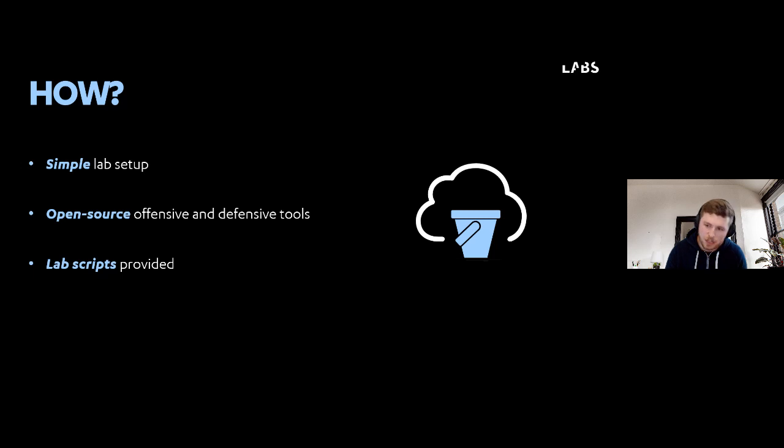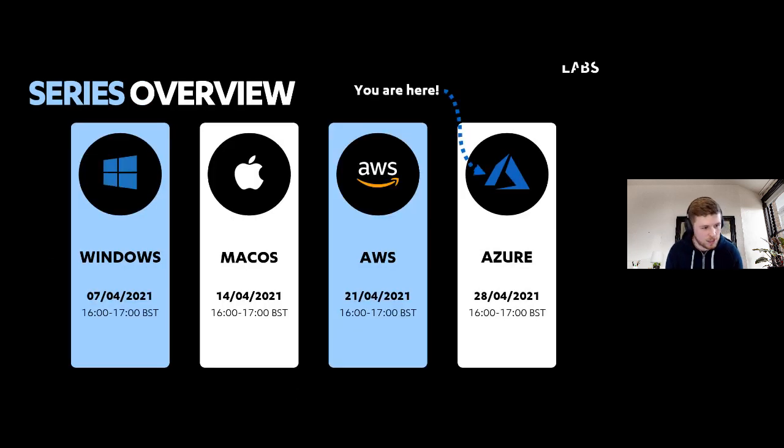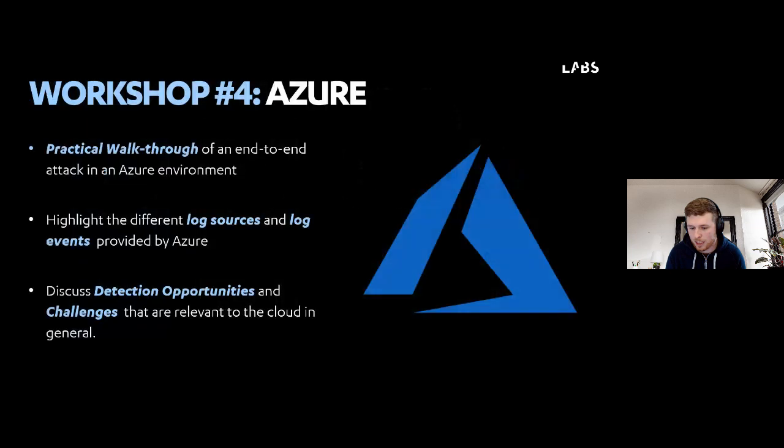So, a series overview, just to go through what we've covered briefly. I think we're at the very end now. We've covered Windows and Mac OS endpoint detection, with myself and Ricardo for Windows, and then we were joined by Callum and Luke for Mac OS. We then took our first dive into cloud attack detection with AWS last week with Nick and myself. And finally, we've got Masande to finish us off for 2021 with Azure. So with all that said, I am going to pass over now to Masande to take it from here. So thanks, buddy.